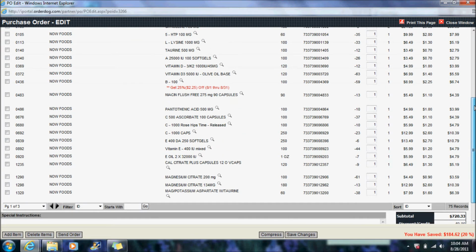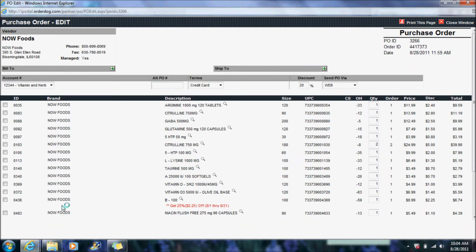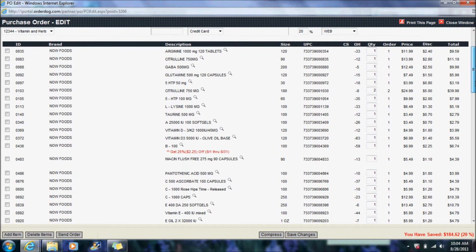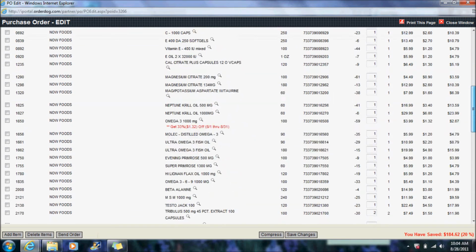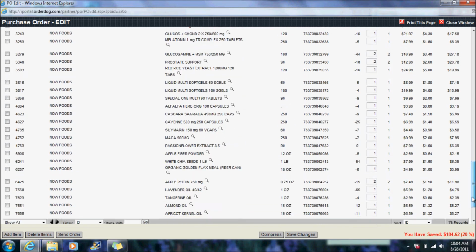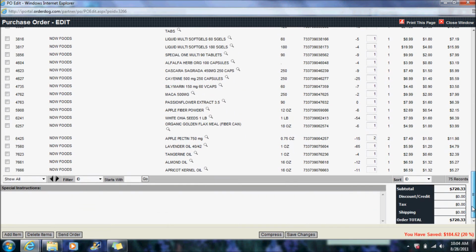What you have to do is go down here where it says page 1 of 3 and click Show All. Now remember, you have to do the Show All. Now you look at Show All, it now will show all. So when you go to print page, you'll print out all the pages responsible for that inventory. Otherwise, if you just have page 1 of 3, it'll only print page 1.